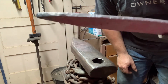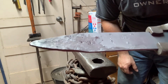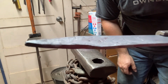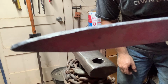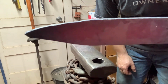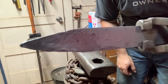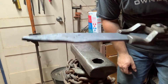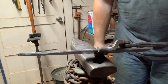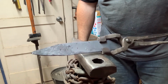Now, it's not perfect. Like I said, I'm still practicing. I still have a long way to go. But you can see how I was able to draw out that center section of material without drawing the corners over and fish mouthing it, to get a nice even point. And from here, I can forge out the rest of the shape of my knife. If you'd like to know how to do that, let me know in the comments below. I'd be happy to do that in another video.